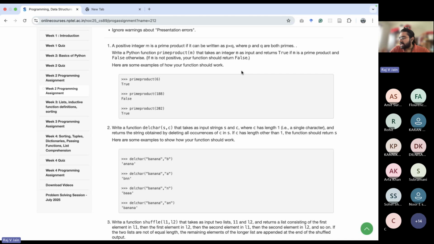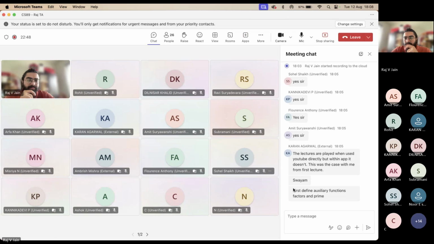Okay, auxiliary functions, factors, and prime. So what do these auxiliary functions do? You can unmute and talk, not a problem.